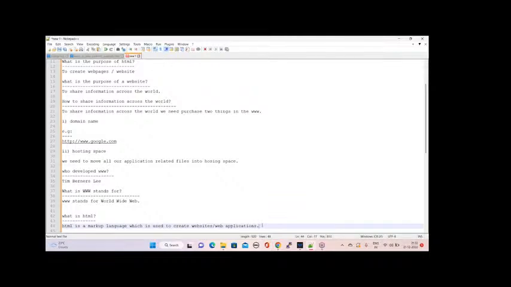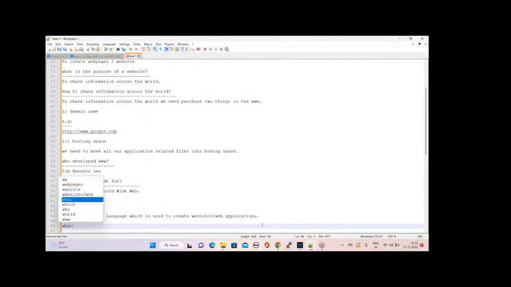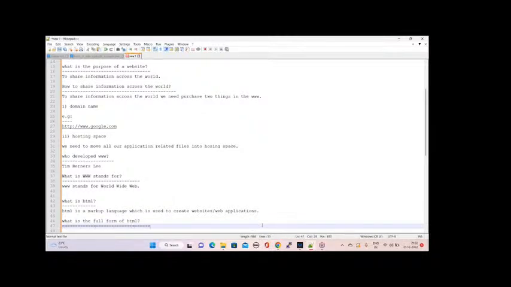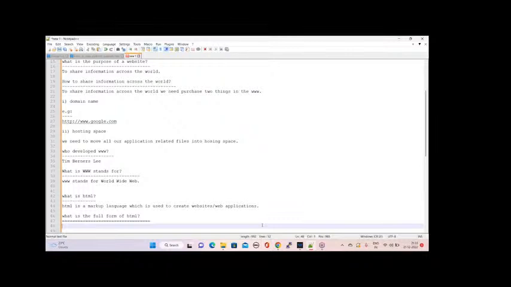That is my intention here. Okay, right. So what is the full form of HTML? Hypertext Markup Language.